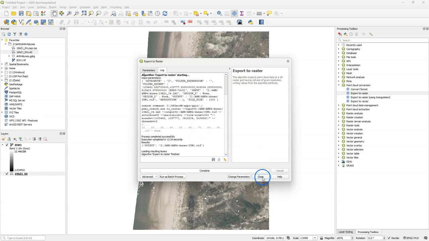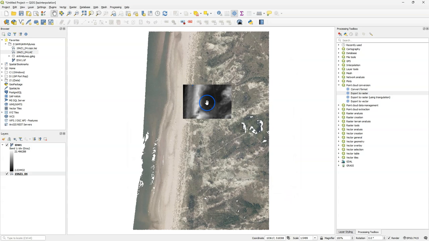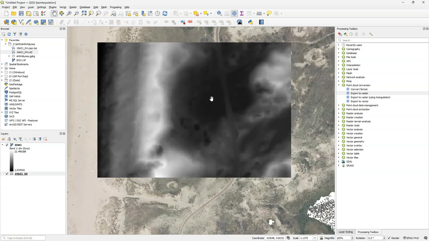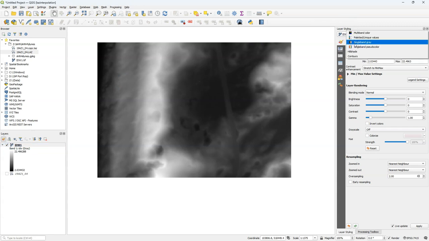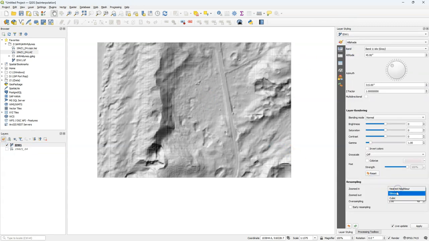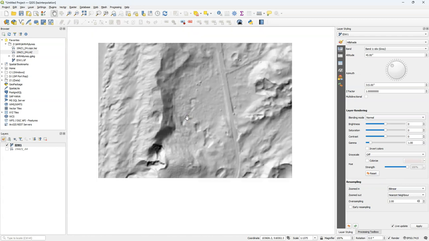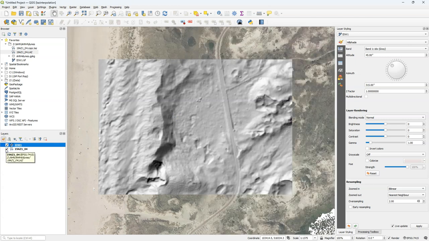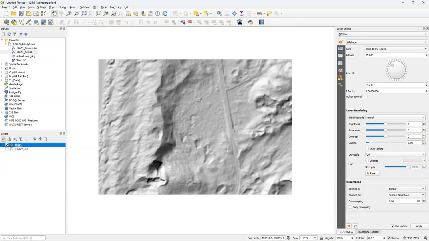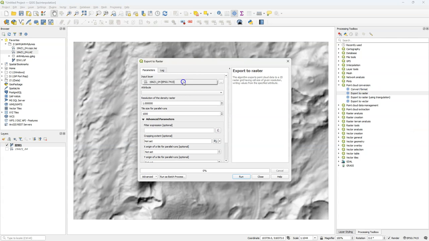After running, close the dialog and let's inspect the result. By default, it uses a single band grayscale renderer, but that's not very informative. So in the layer styling panel, I'm going to use the hillshade, which is much better suited to check the result. We need to put the resampling zoomed into bilinear to avoid the blocky artifacts. And here we have the result. And if I switch on the point cloud layer, I can also see that the geometry nicely fits the original layer. Now I'm going to repeat this for 50 centimeter pixels, 25 centimeter pixels, and 10 centimeter pixels, and evaluate the result.